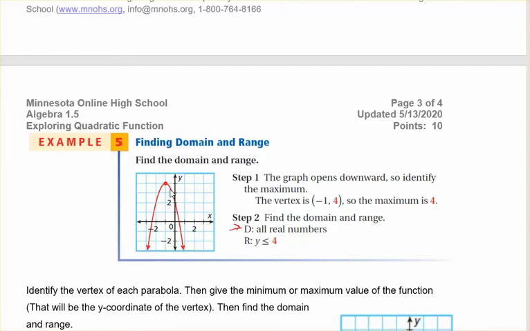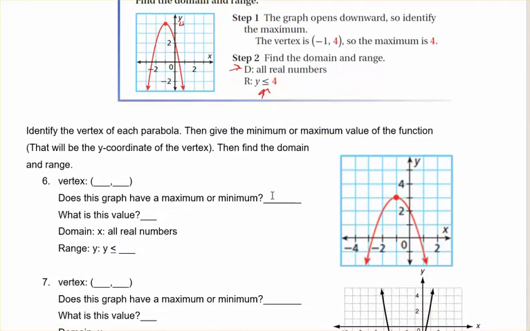The range for a parabola that's opening downwards, you again look at the y value of the vertex, which is the maximum in this point. In this one, it's 4. And in this case, your range will be that y will be all numbers less than or equal to 4. To make the symbol less than or equal, you can just underline the less than or greater than symbols on your keyboard. Let's look at how to do one of these.